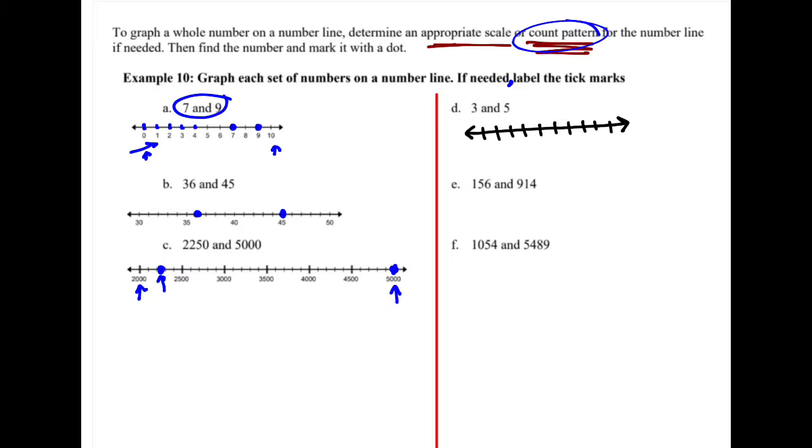Okay, so if I want to graph 3 and 5, let me show you what not to do. Here's 3 and there's 5. That's not cool. You don't want to count by weird numbers, and you don't want to leave numbers out. So let's use the number line I have up here at the top. If I start by 0, I'm going to count by 1s. So that would put 1, 2, 3. That would be my 3.